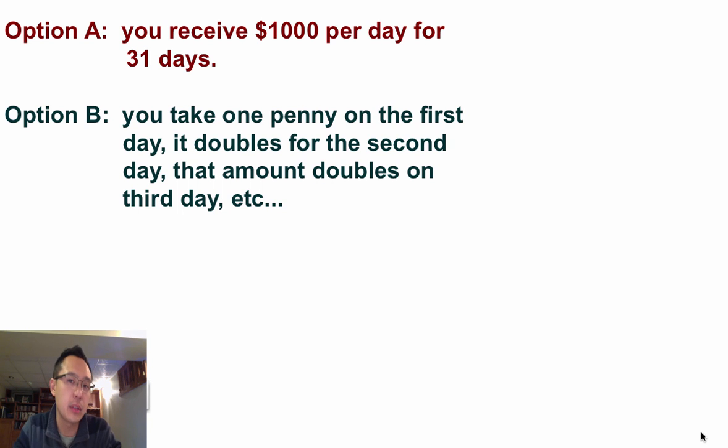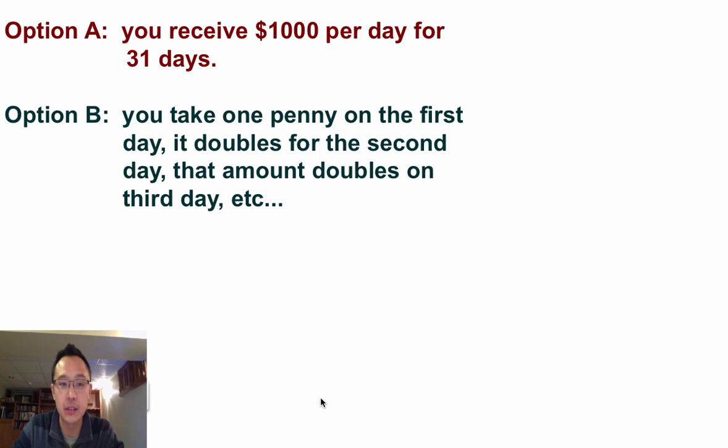So would you take that one, or if you want to choose option B, you would take 1 penny on the first day, but then that penny doubles for the second day, and then doubles on the third day, etc. So after 31 days, which one do you think is worth more, or which option would you choose? I'll let you think about it and try to see if you can calculate something out of it and maybe provide a good reasoning for your option.